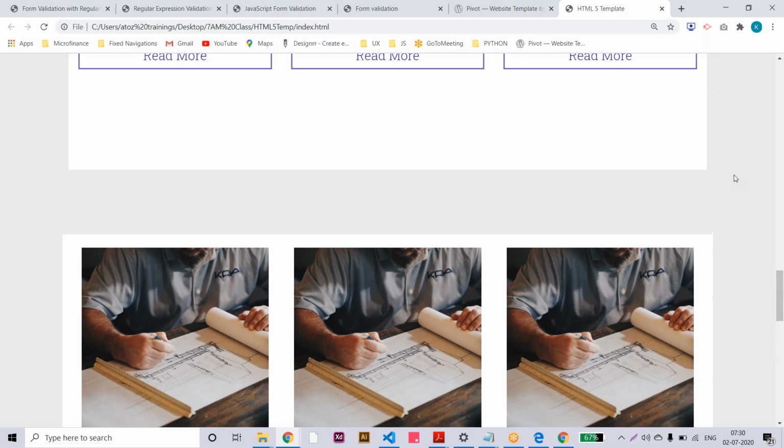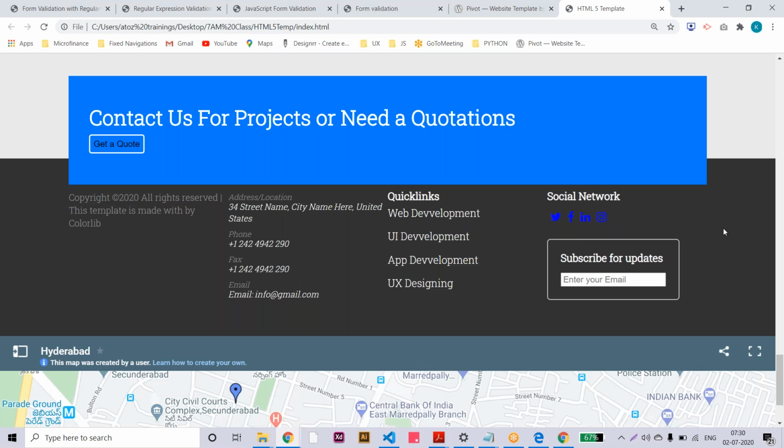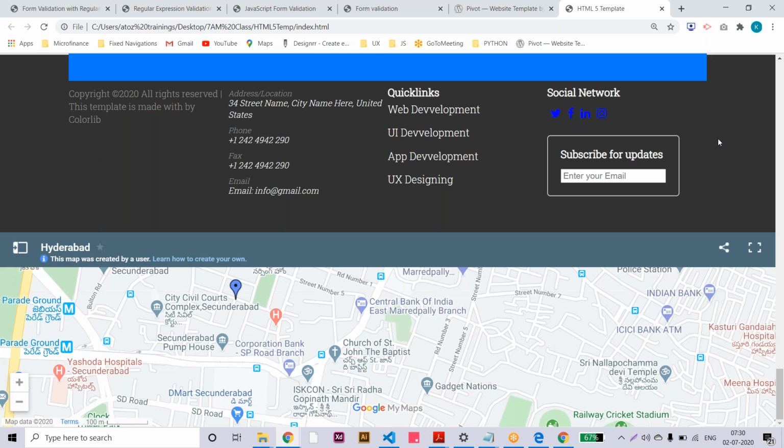Okay, so coming to the next thing, HTML5 new tag elements and attributes. Till now, the tags we used are section, article, nav, header, and figure. Figcaption we didn't use.